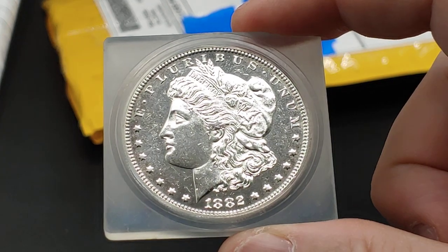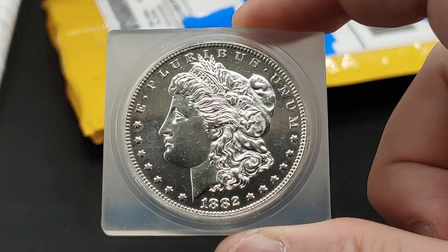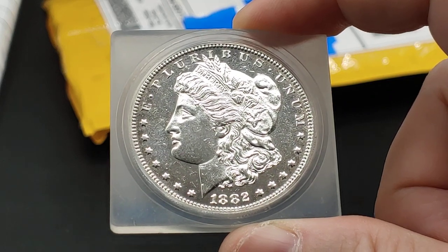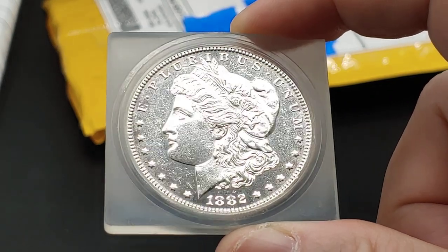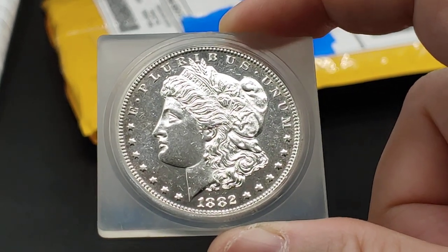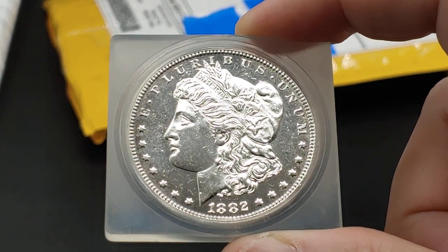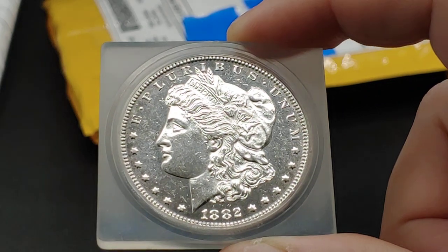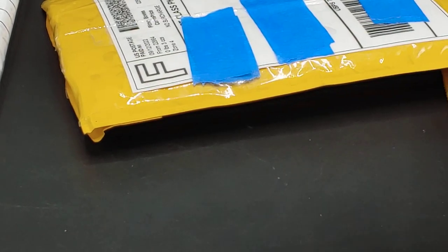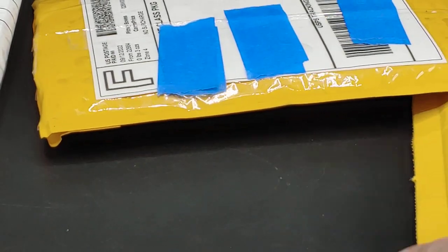I'm going to list this pretty high — I'll probably list it for $145 and see if I get any bites. If not, I'll keep lowering the price until it sells. There's currently nothing like this available for sale on eBay. I'm definitely going to take some nice photos and list it. I'm also listing each Eagle shown for $39 plus shipping and handling. I know I only picked them up for $27.50, but they're all BU perfect, so that is the going rate.